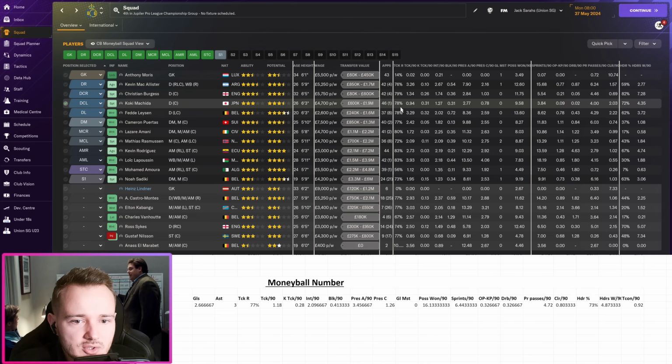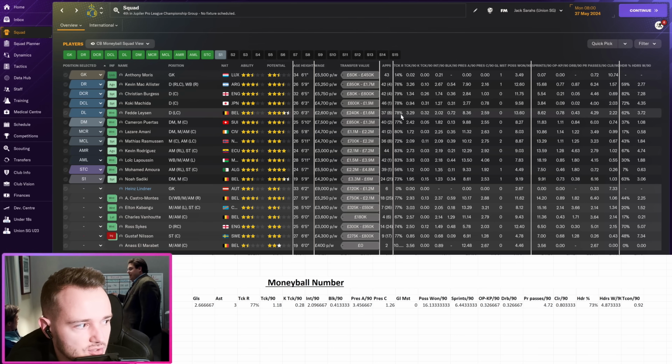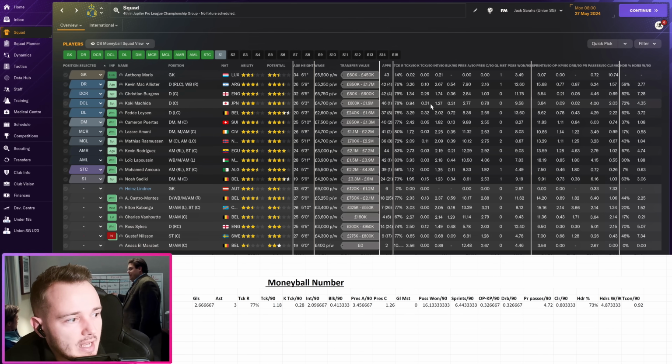But the out of possession ones, like the tackle win ratio, is pretty much bang on. Tackles per 90 slightly lower. Key tackles per 90, he's above. And I said to you, didn't I? I said that stat for centre-backs is quite an important one, and quite often the high performing centre-backs do have a good key tackles per 90, relative to their playing style and their division. So he does hit on the major metrics defensively, and everything else he's actually a bit below on, which is surprising because the team was great defensively. So I guess we move on.